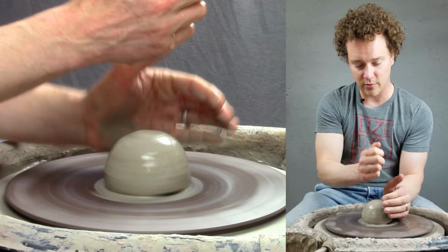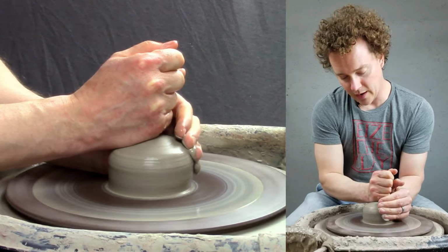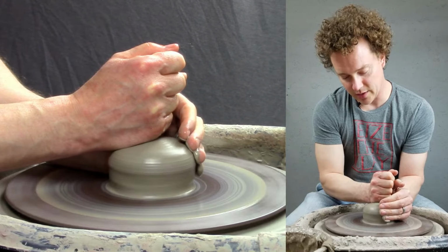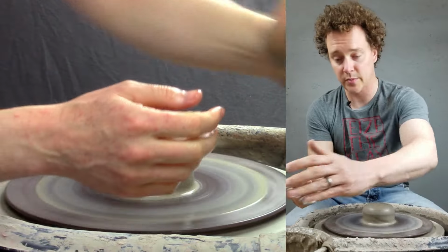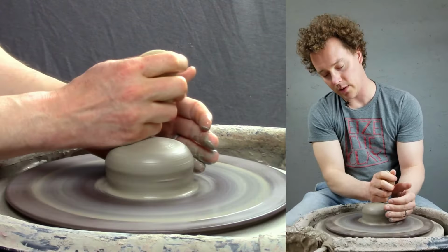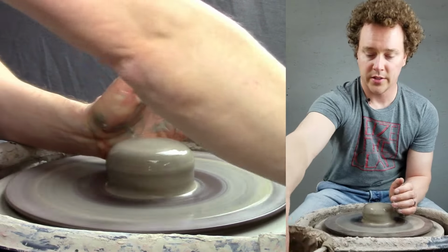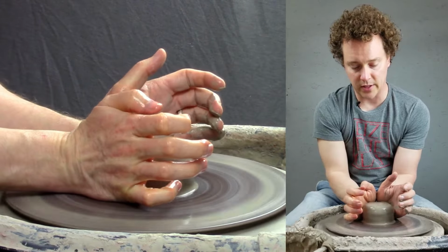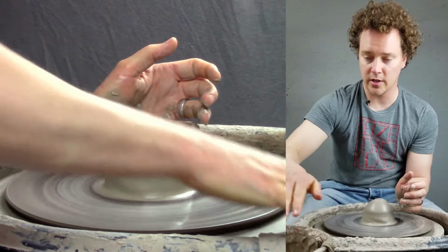And I'm going to press down with this hand, kind of at an angle a little bit, but mostly down. And if I have nice steady pressure, it will start to get a little bit more round. Now you can see the water kind of disappeared quickly, so I need to keep it wet, keep it slick. Okay, so that's one position. Some people also position their hands like this and press the clay mostly in and a little bit down. That's another way you can do it.